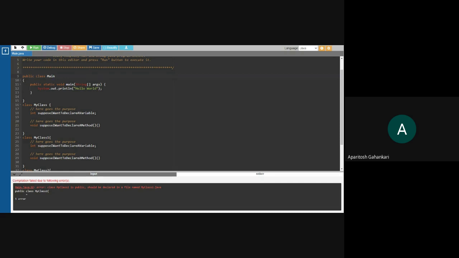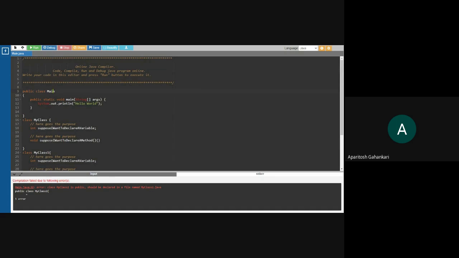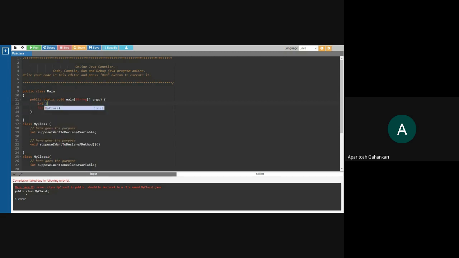Okay, then as far as the declaration of variables, methods, and all those things are concerned, there are standard conventions, or standard rules, that you have to begin your identifier with underscore, dollar, or a character. You cannot start the identifier with a number. Suppose I am trying to declare int 2much.